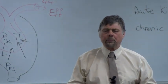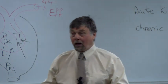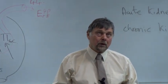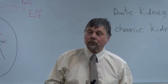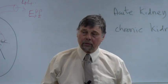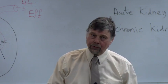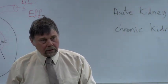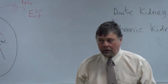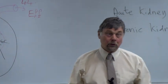So, in order to maintain proper glomerular filtration rate, the remaining nephrons will tend to hyperfilter. It's called hyperfiltration. Surprise. That hyperfiltration is said to be an insult to the glomerulus. The increased glomerular pressure can cause further damage to the remaining nephrons and cause glomerular sclerosis. And that is why often kidney disease tends to be progressive. Because you lose some nephrons, it puts a strain on the others, and they're more likely to lose it, as it were.